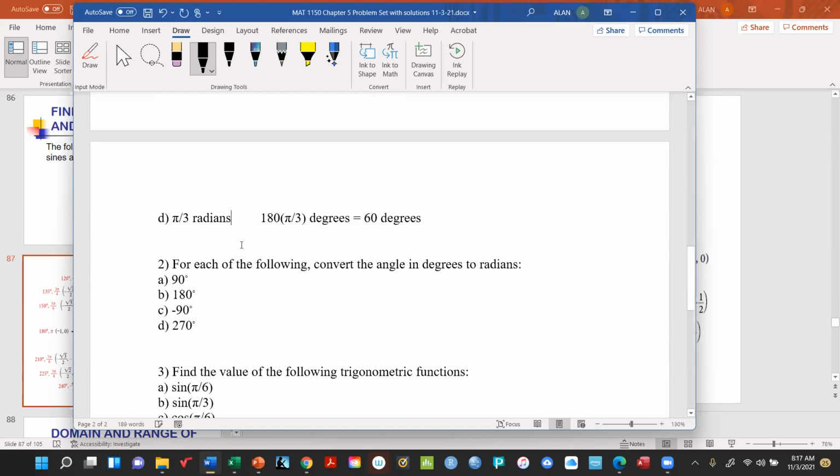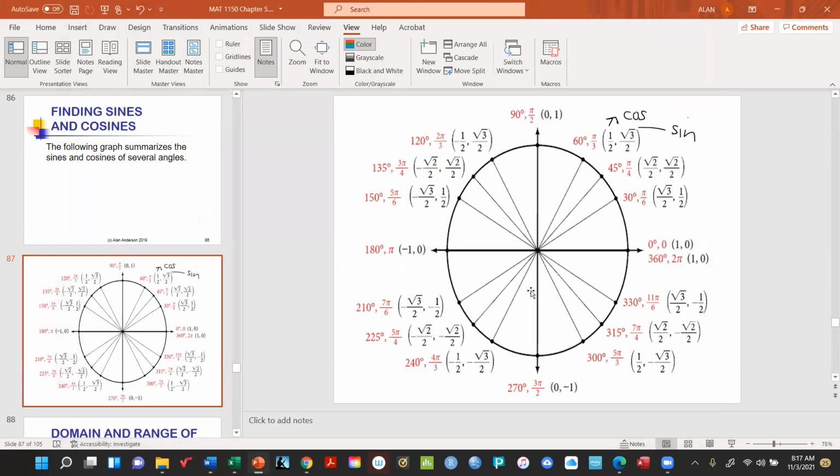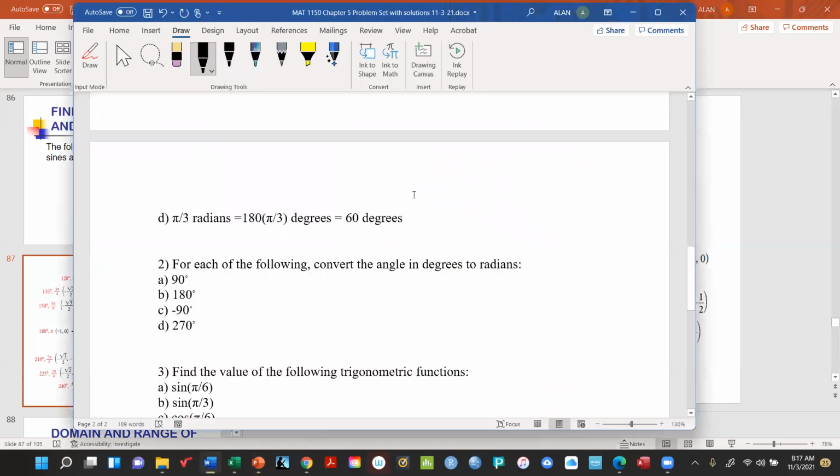All right. So, and of course, anytime if you want, you can double check this on our unit circle. This is pi over 3 radians, which we find right here. What do you know? We looked at this already today. So the chart is telling us that pi over 3 is equivalent to 60 degrees. And so that's just what we determined. But now we remember why. Why is that the same? Because if you multiply the pi over 3 by 180.